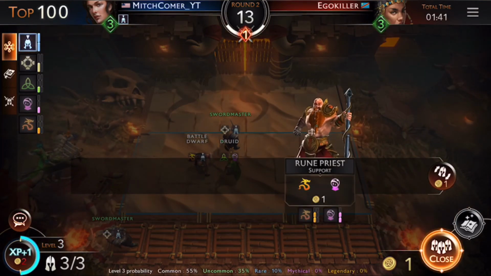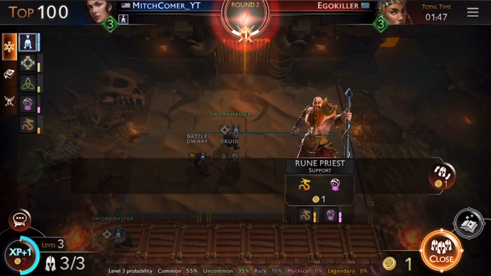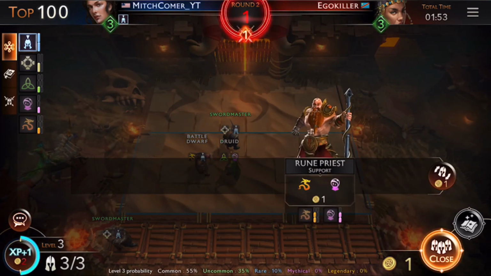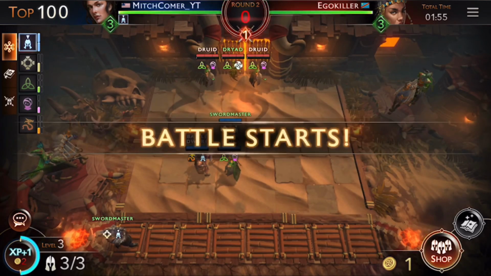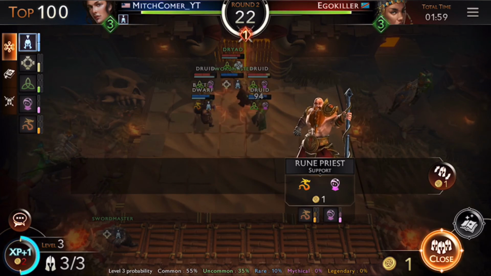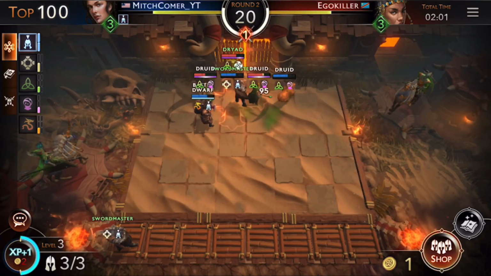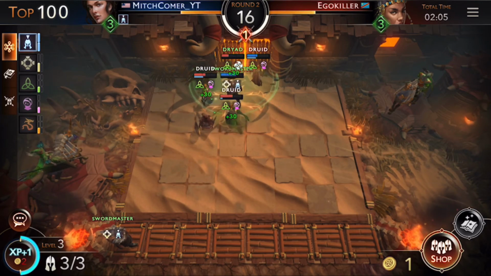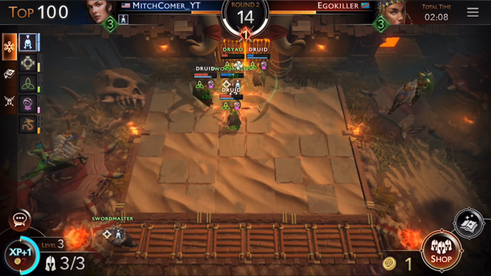Now you see I have 1 gold left. I'm going to save that until next round, because next round I'm going to be level 4, and that means that the rarity, when I change this, will be a little bit higher. Like right now, there's only a 10% chance, at the bottom of the screen you can see that, of getting a rare, 0 mythical, 0 legendary. Next round, it'll be a little bit higher. So I didn't really place them in any specific order. If I lose, oh well.